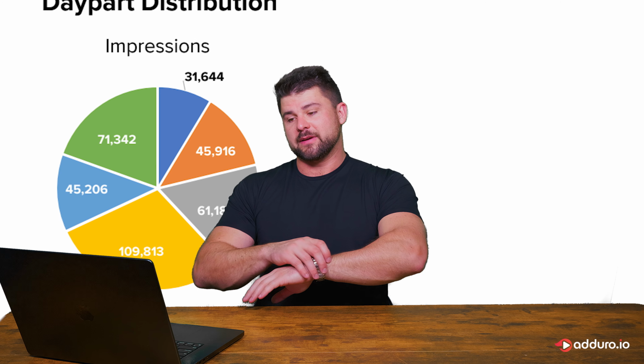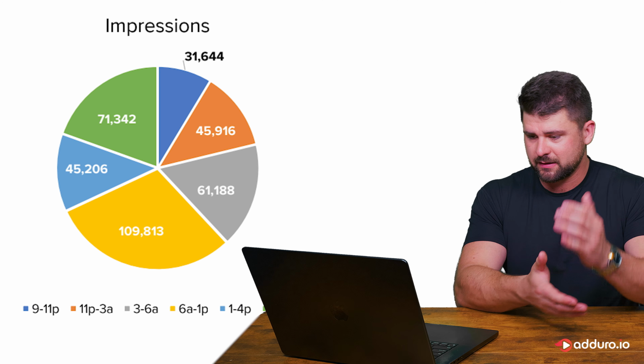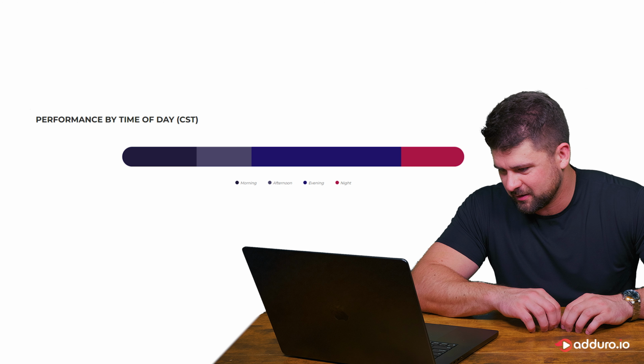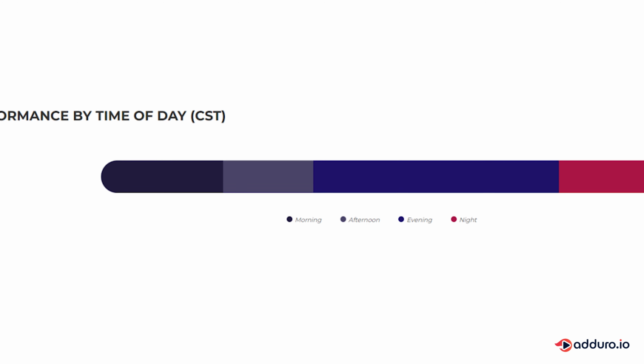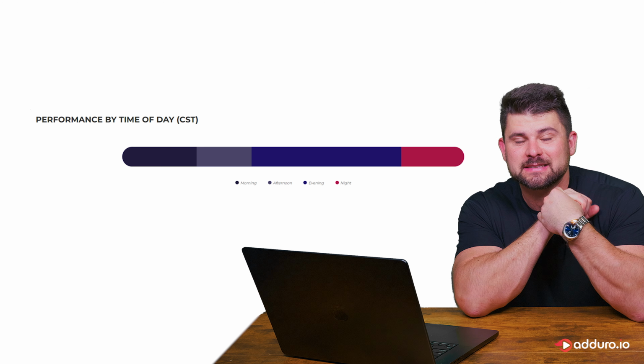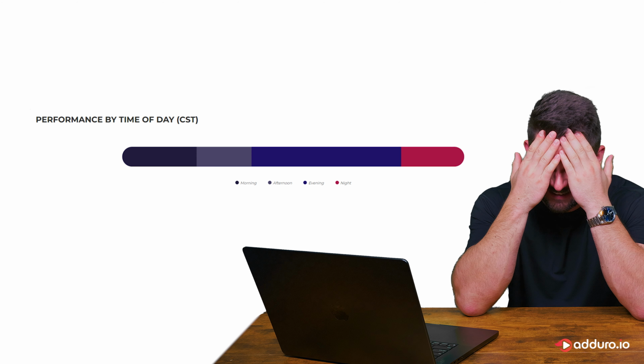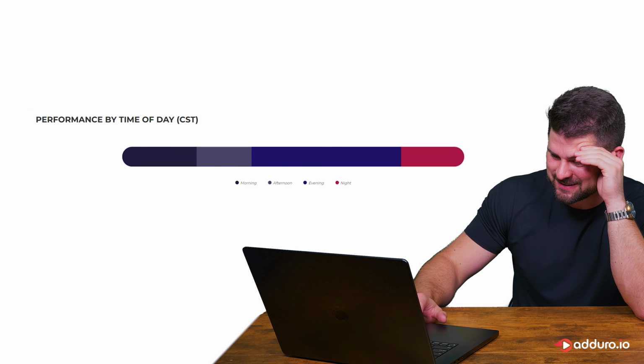In a similar vein to day of the week, providers will often try to obscure time of day reporting too, like in these examples. You have a really cool pie chart because I guess clocks and watches are circular, so should your time of day reporting. And this one, when it's all so darkly colored, you can't even really see the differences, and there's no rubric for what time zones those represent. Like morning, is that 2 a.m.? Is that 8 a.m.? It's so unclear when your impressions are running.